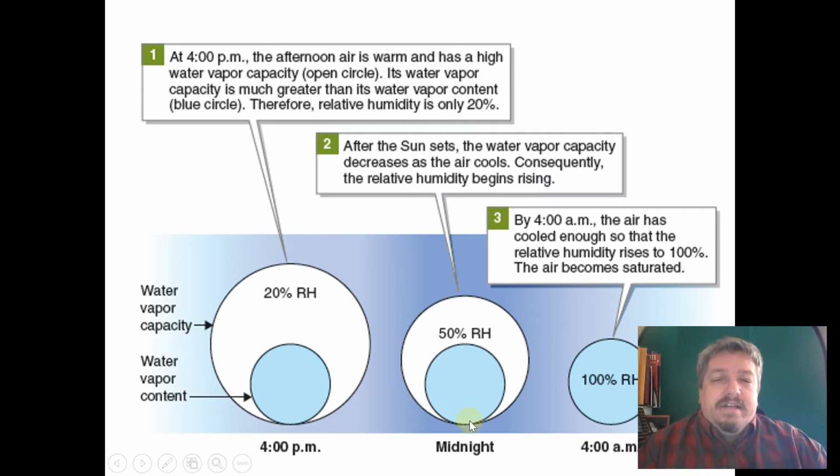As the sun goes down and it begins to cool off, so does the capacity. As the air cools, the capacity shrinks, and by midnight, the air is holding half of what it could hold. It hasn't changed how much, but the humidity as a relative number has increased. And so at 4 o'clock in the morning, when the air is the coldest, right before sunrise, now the air is said to be saturated. It can't hold any more water. So it's 100% saturated. Now here's an interesting fact, right?